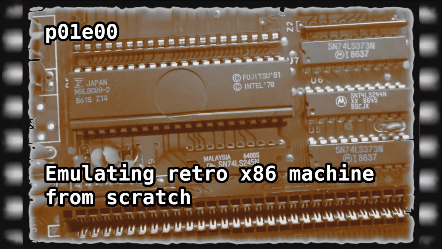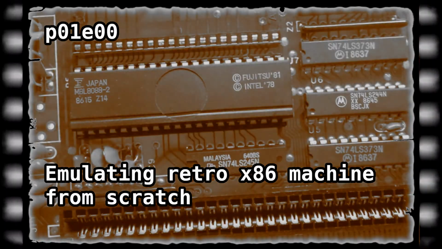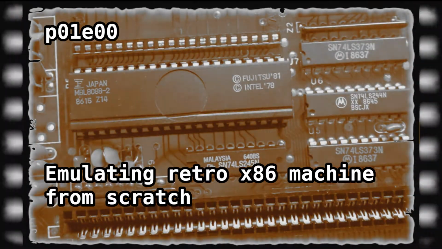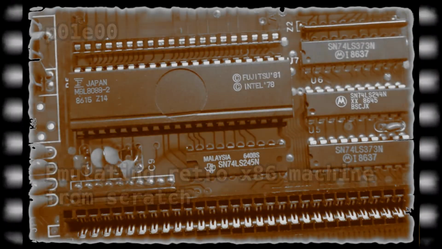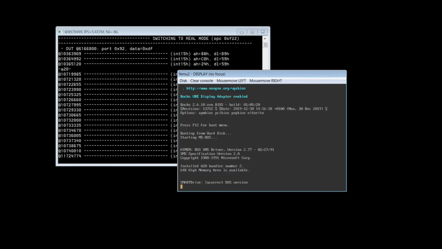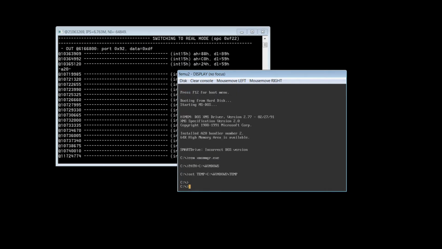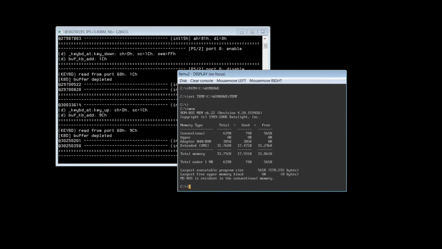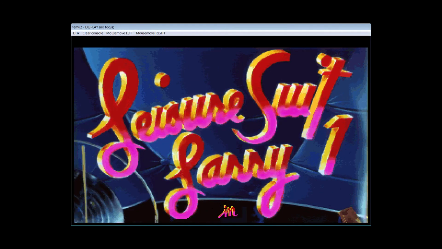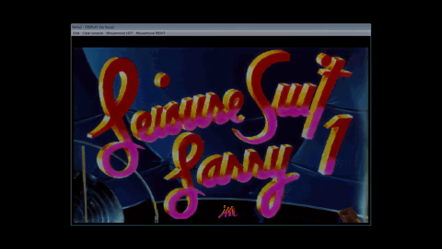John Smith here, and this video is an introduction to a series of videos on how to make a simple emulator of a retro x86 machine from scratch. And when I say simple, I mean capable and powerful enough to run some operating system like DOS and of course play games. We'll target some of my favorite Sierra's quests like Space Quest, Larry, maybe try something from LucasArts, and also do any kind of other neat stuff.